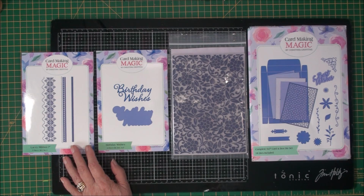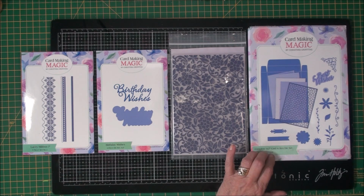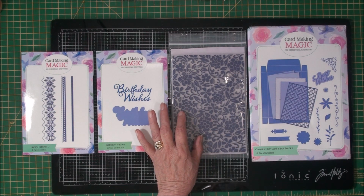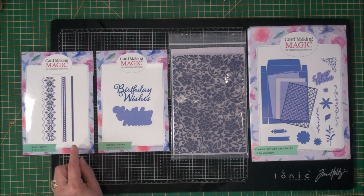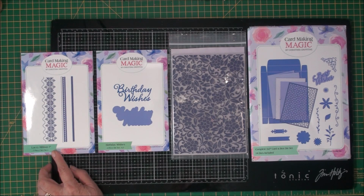Today we're going to make a really pretty birthday card with layers in it. I'm going to use the card element from the 5x7 card and box die set, and then from the box element I'm going to make an envelope. I'm going to decorate the top layer with some embossing folder and we'll make it into a birthday card. Then from the little border strip I'm going to use one of these ribbons to create some decoration for the card, and this is Lacey ribbon set 3.